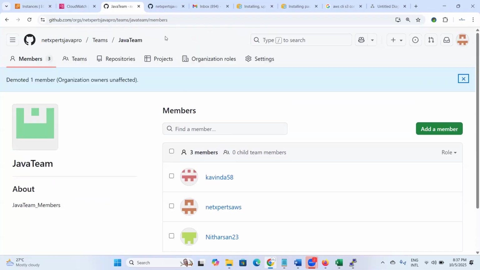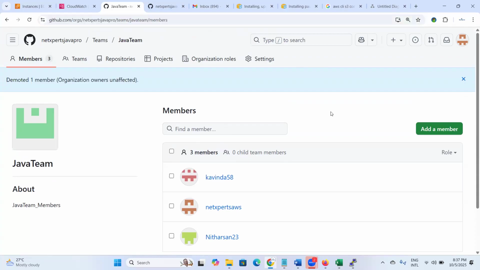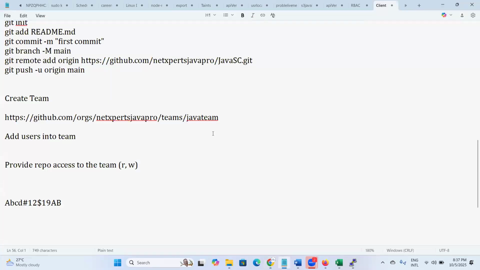So in this team there are 3 members, we got some members inside this team.